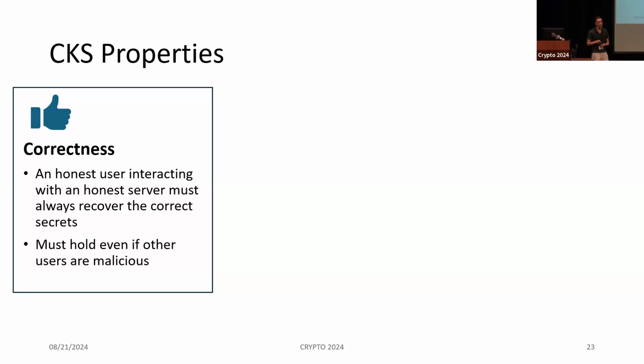I should mention here that we actually formalize some kind of robust correctness property where we say that even if some of the users in the system behave maliciously, run these interactive algorithms as a malicious entity, then this should not screw over the honest users as long as the server behaves honestly. Otherwise, our system would probably not be practical at all if one user in the entire system could just do a denial of service against everybody that will ever use Signal or whatever.